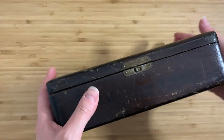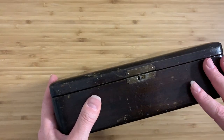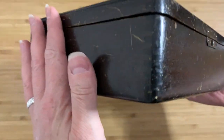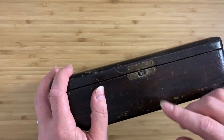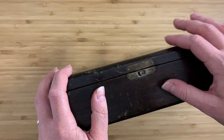Get a load of that clasp. Now, I did some very minimal cleaning to this — basically all I did was get the surface dirt off. I was very careful with it. I used a baby wipe and nothing else, and I did not dare do anything more because it's got a lot of signs of age to it. I don't want to destroy that. Someone who actually wanted to restore this would want to kind of clean up the clasp and everything.